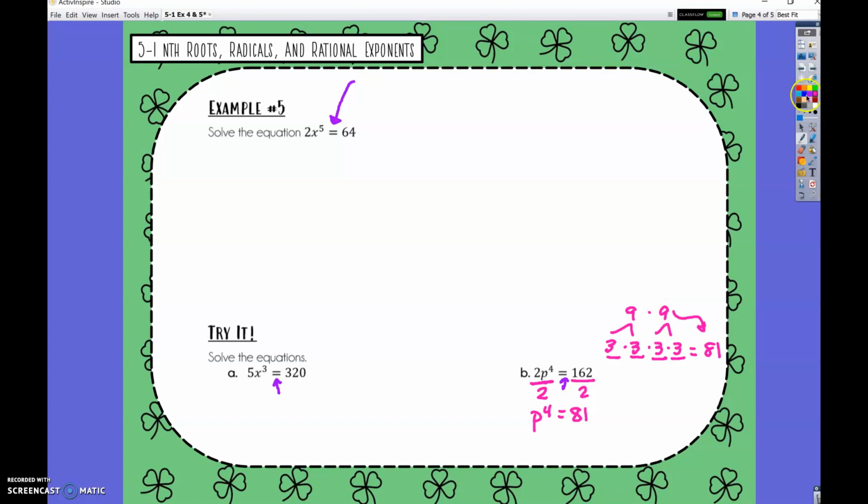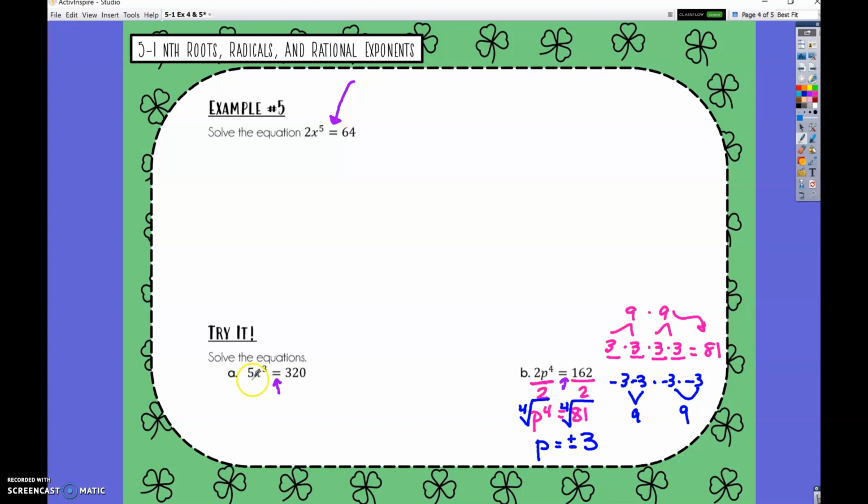One way we can do that, though, because we've been working with these radicals, is we could take the fourth root of both sides. And if I do that, that's the same thing as thinking like this out loud. I will then say p equals 3. But let's not forget that negative 3 times negative 3 makes 9, times another negative 3 times another negative 3 makes 9. This actually could be plus or minus 3. We actually have 2 solutions for this triad.